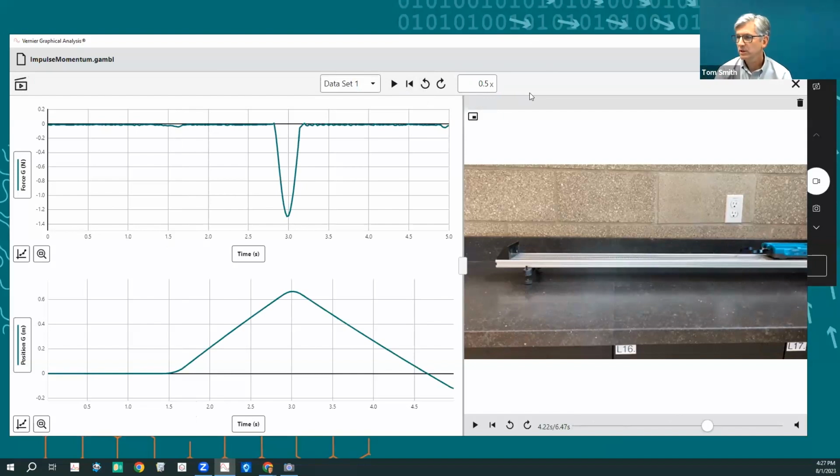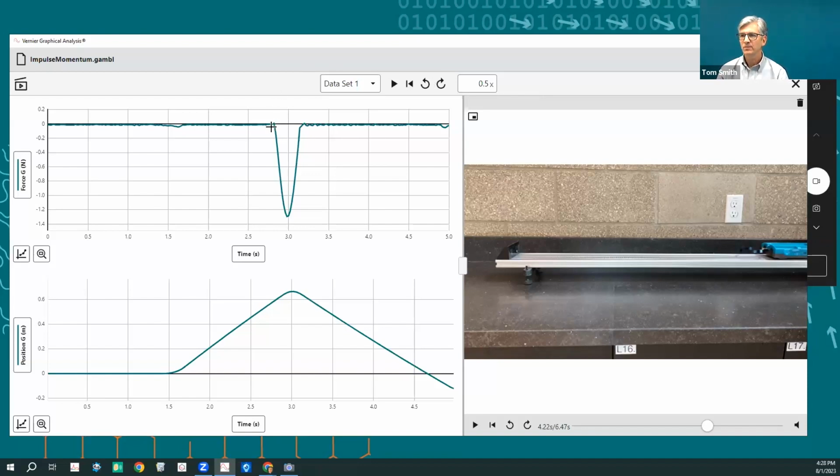So it's a nice way to engage your students a little bit more with the whole idea of what is going on in this experiment. They not only have to collect the data, but they have to think about when things are happening and really investigate this.